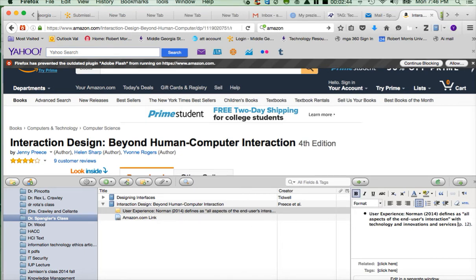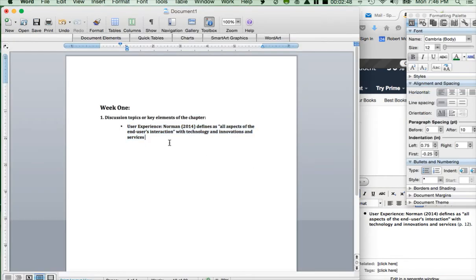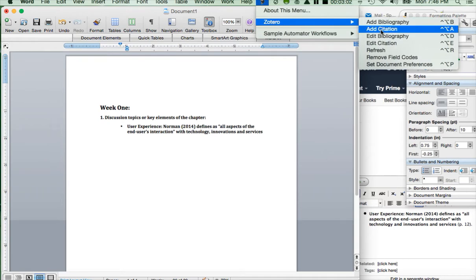Pretty simple. Now coming back to our Word document, we're typing here and we need to add the actual citation of where I found this. To make this just a little bit cleaner, instead of the books version, we'll add a comma there. Come to the end, come up to this little squiggly Zotero, and say add citation.